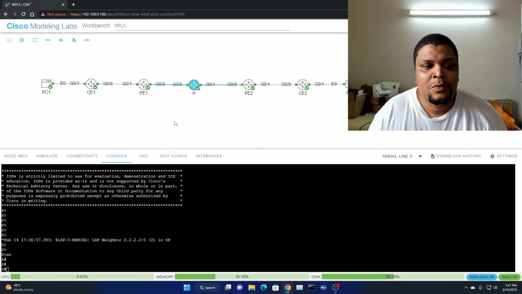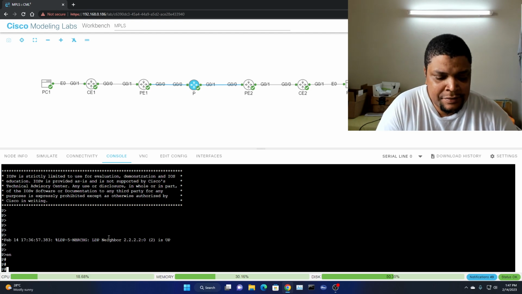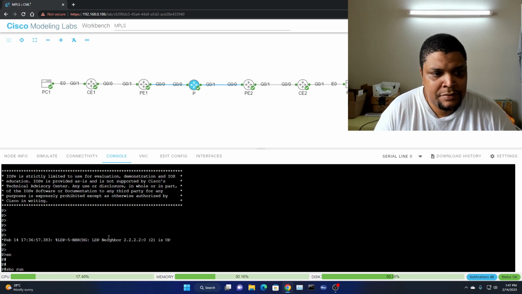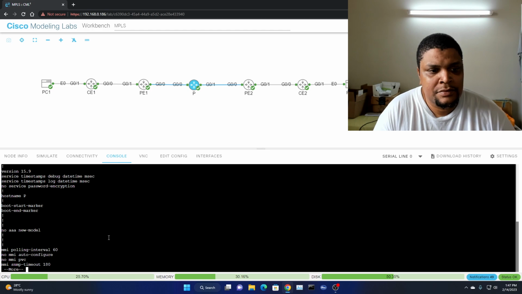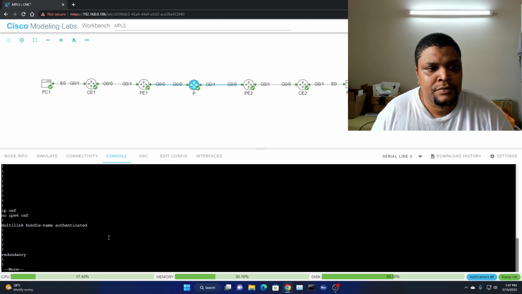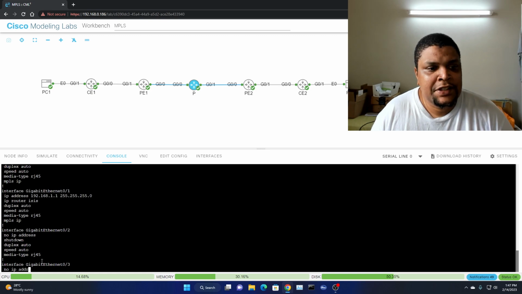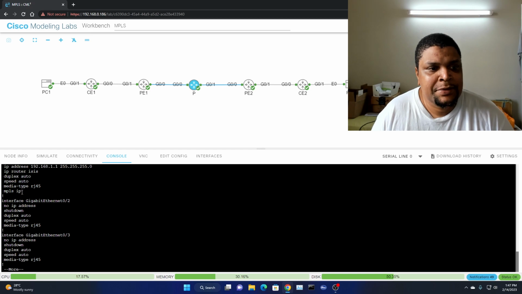The P router config is very simple. You must use MPLS IP on each interface.